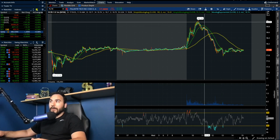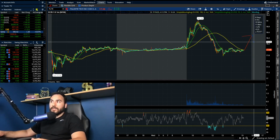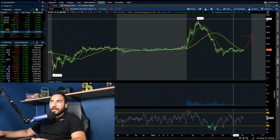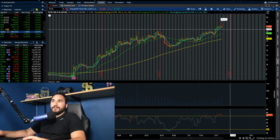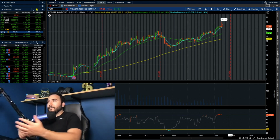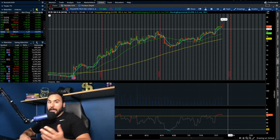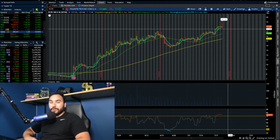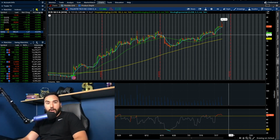So we can see now, it has pulled back a good chunk intraday, but like I've said time and time again, we have to see if it breaks into the close. That'd be a very good way to end the day for the bulls. But either way, guys, whether we break out into close, we could dump 5% into close, it doesn't matter. The bulls on the longer term time frame here, the 4-hour chart that I look at every single day, right? They're still in charge. The bulls are still 100% in charge. Even if it were to pull down to $16, guys, the bulls would still be in charge, even if it were to pull down to 17, obviously, right?